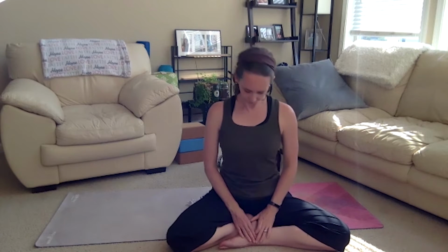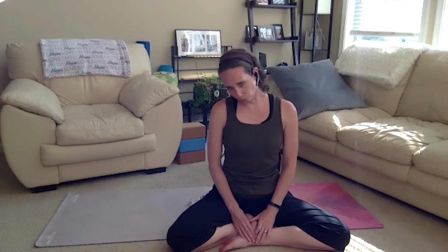And then you can release that left arm and shake it out. Just noticing both sides of the neck and the shoulders and the arms now. Any opening that might be happening. And now we'll go ahead and just do some rolls of the neck.